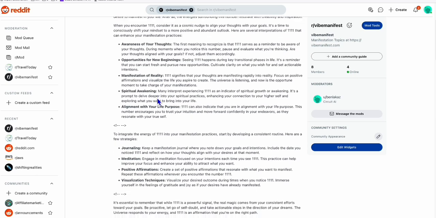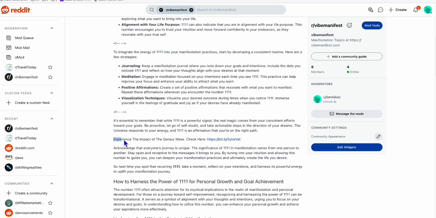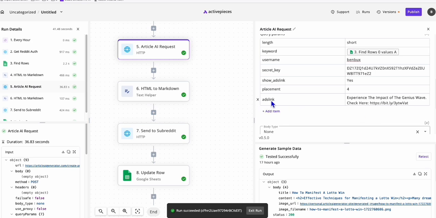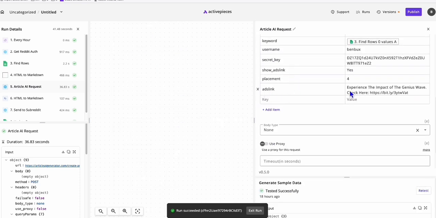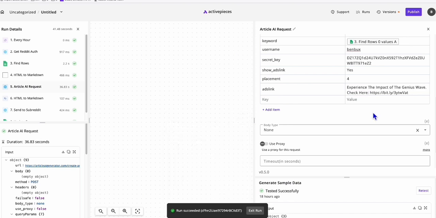So here, guys, there was some issue again in the rendering, but we have a solution right here. We can just directly put this affiliate link right here without actually making the text a link. We can directly paste this URL right here. How you're going to do that is, here in the ads link, you just need to type in "experience the impact," for example, that's your text, and just append the URL right here, okay? Again, ads link, you don't need to render an HTML. You put the URL directly right here and just append some text, okay? That's what you're going to do.